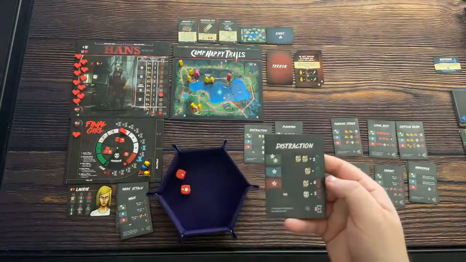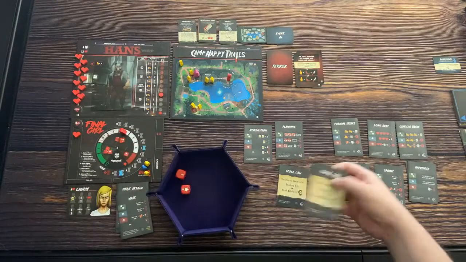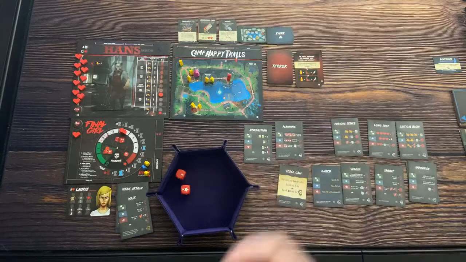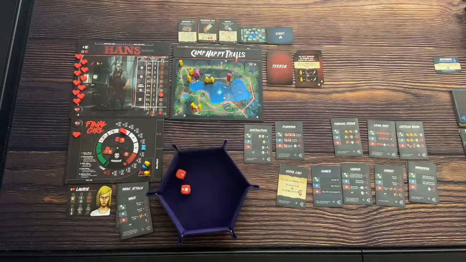I'm going to hope that I can roll 2 successes to move the terror down by 2. And I have 1 left, and I'll just buy this close call. Basically, it's a reroll 1 die for free, or you can reroll all your dice for 2 time. So that's going to reset to 6. I've got my hand of cards. And we go to the killer phase.